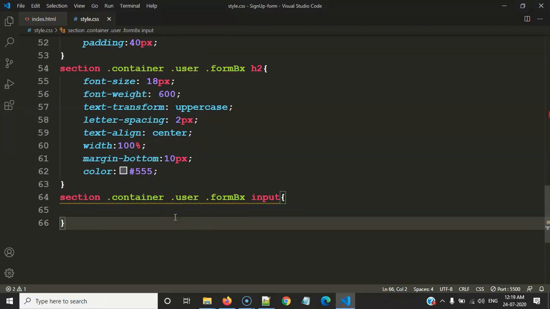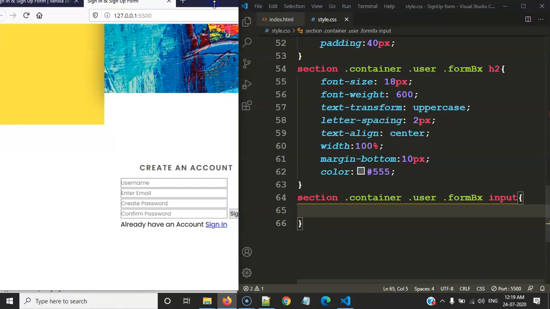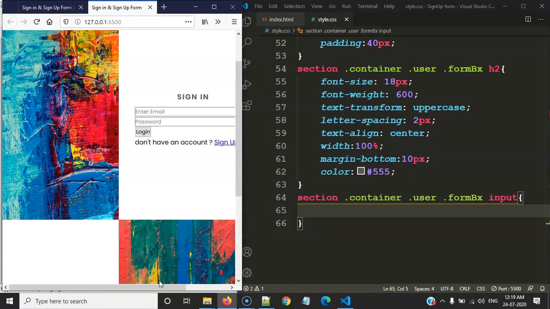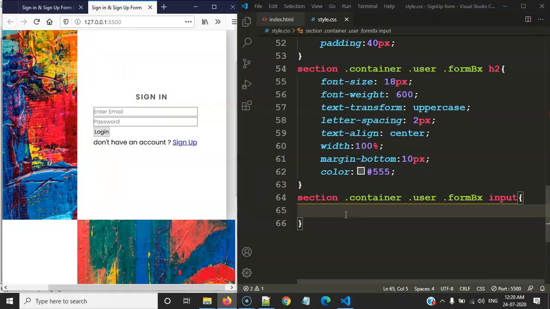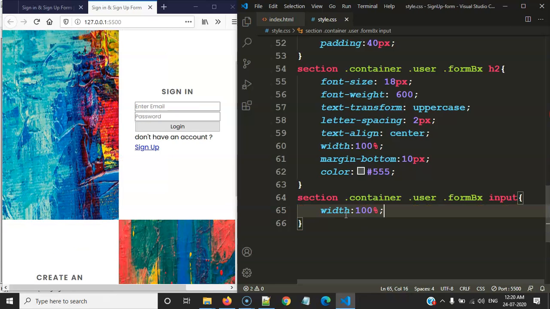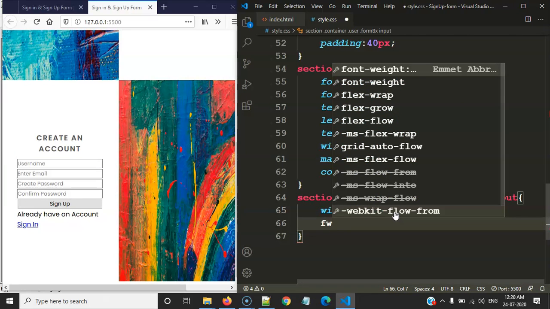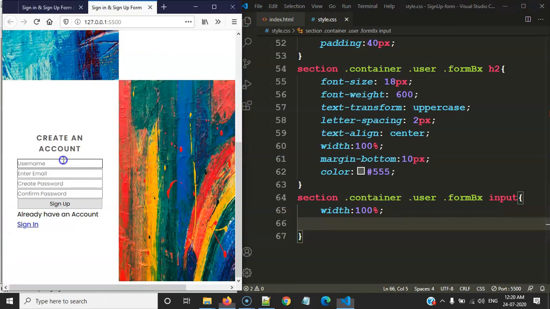I'm going to put down width. Let me show you live. Here is my view. Okay, let's start. I'm going to say width, and I want this to be 100%. Save it. So we have this 100% over here. Now before I do the font weight, let me write some information, like Tony.